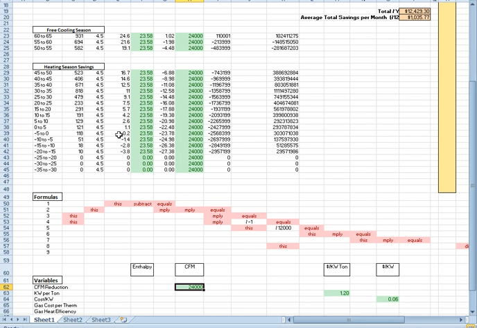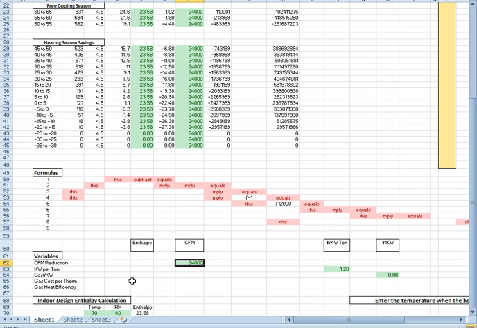Now, how the calculations go is this little formula chart here. All we're doing with these columns, and these red places here indicate this column. This indicates this column. So this subtract this equals this. This is the delta T on the enthalpy. So this multiply this equals this. So that's what this formula chart is saying as far as what's going on in the spreadsheet. And then down here is where we actually have the variables that we can change.